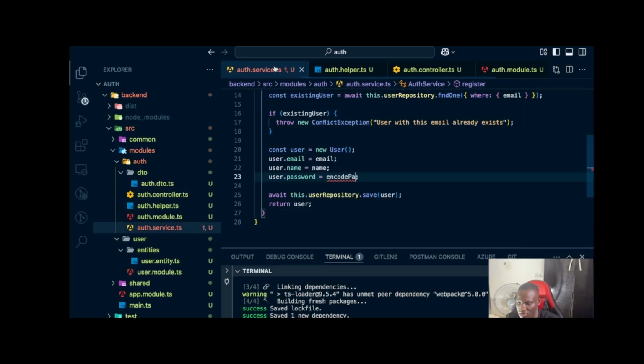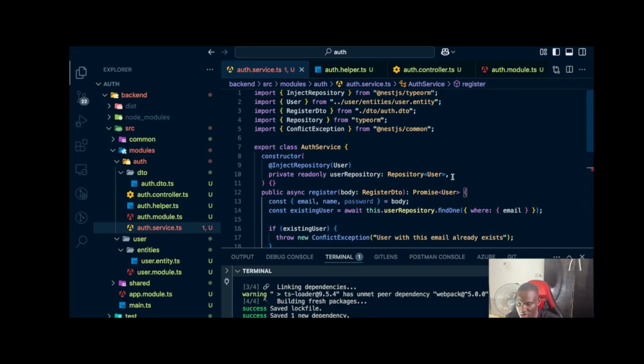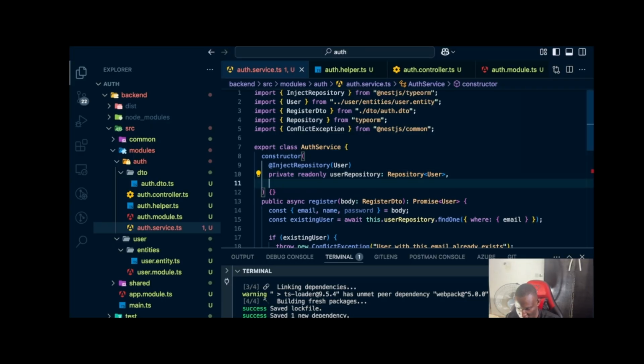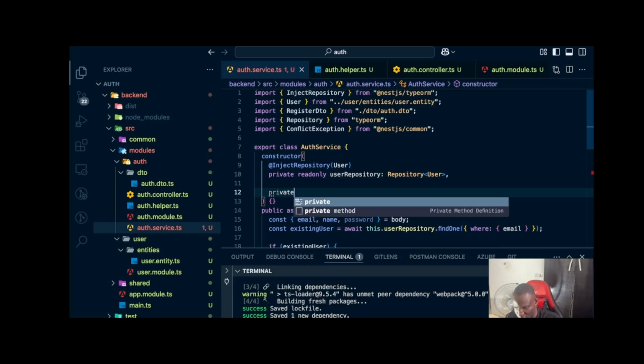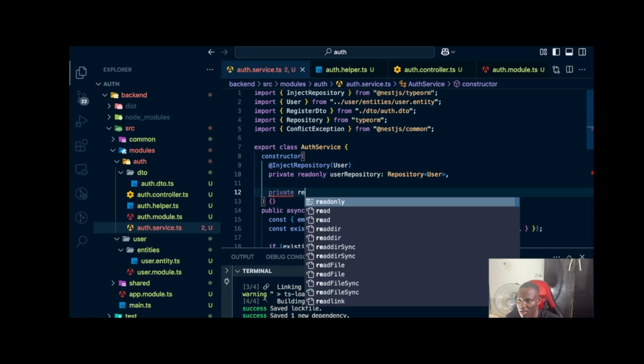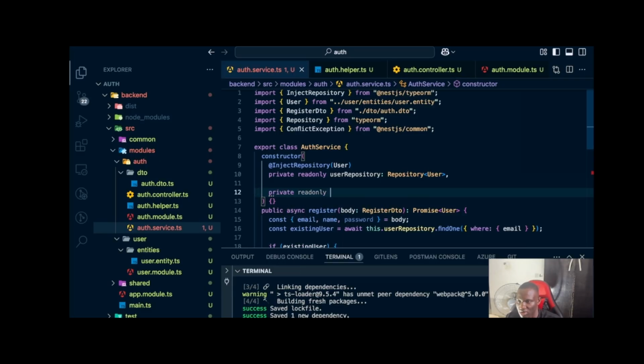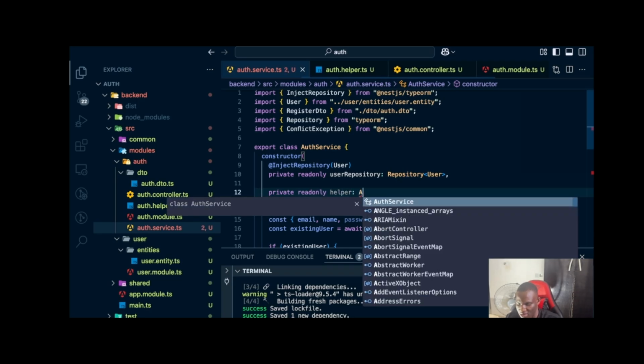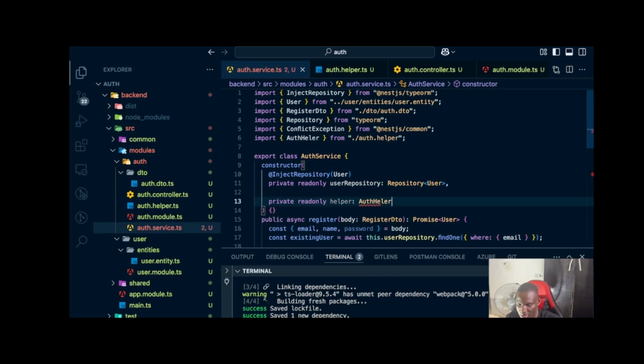We need to inject the auth service into this service. So let's do private readonly, and we call it API, and this will be the AuthAPI.